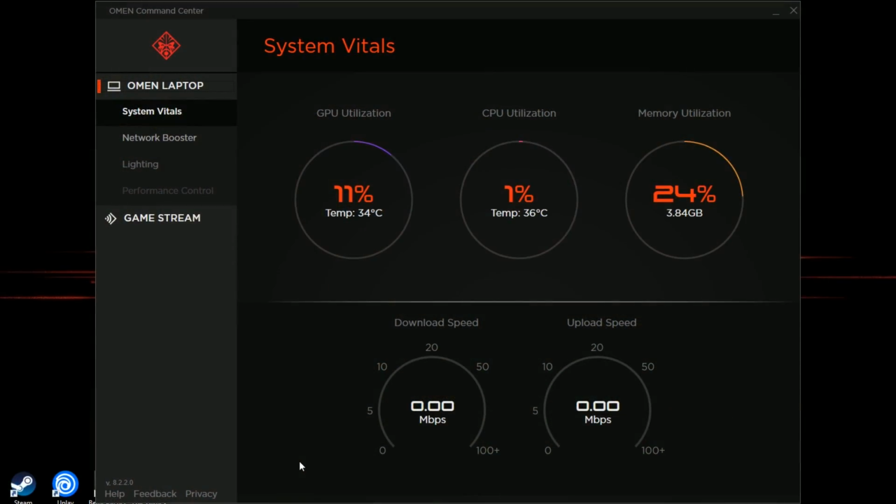The fan curve on the HP Omen has been relatively quiet. There's no way for me to demonstrate that without playing a game and ramping it up. And the keyboard doesn't really sound too bad. It's a very nice keyboard, very quiet. Well done, HP. Now the proprietary software is the Omen Command Center.